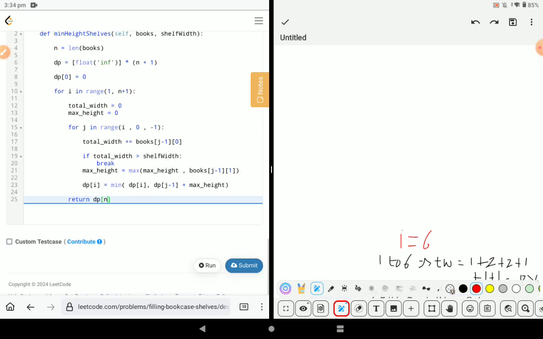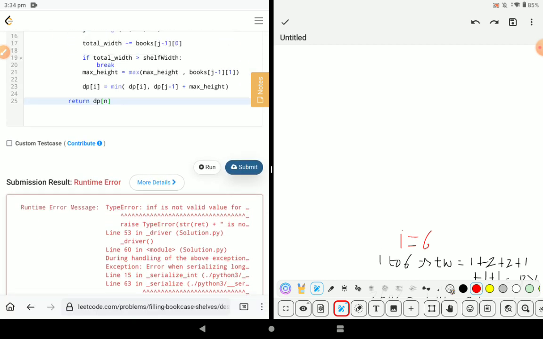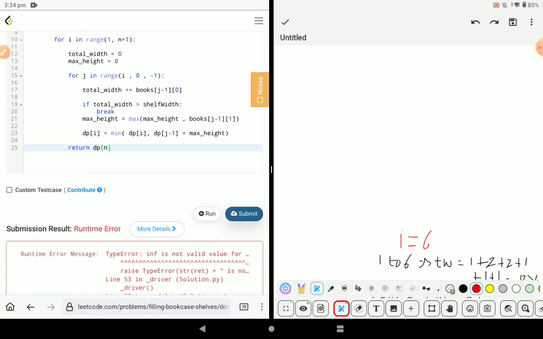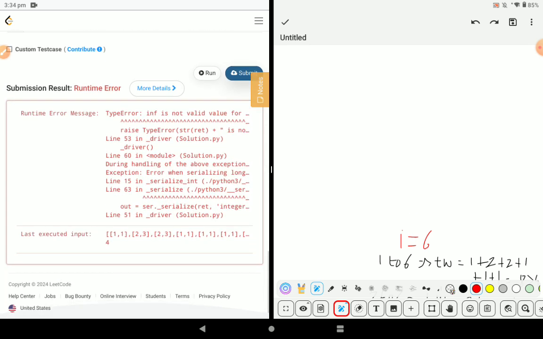Now let's try to submit the code. I think you must have understood the code over here. Yeah, it's giving a runtime error. It says the type is not valid.